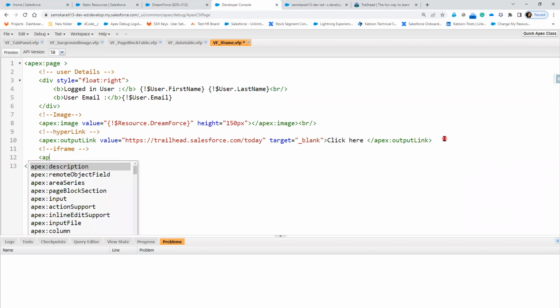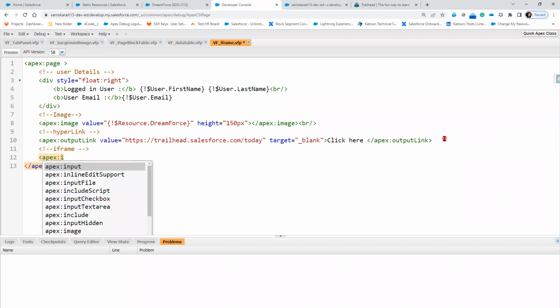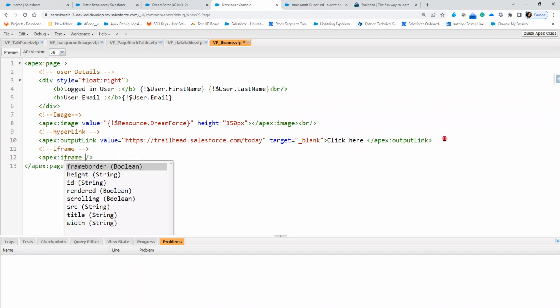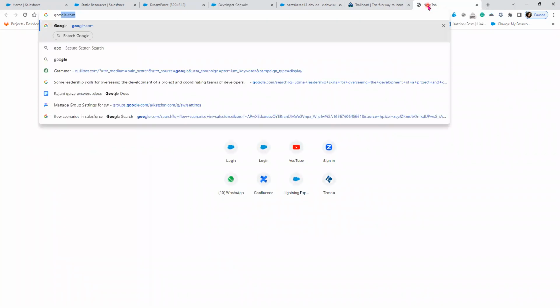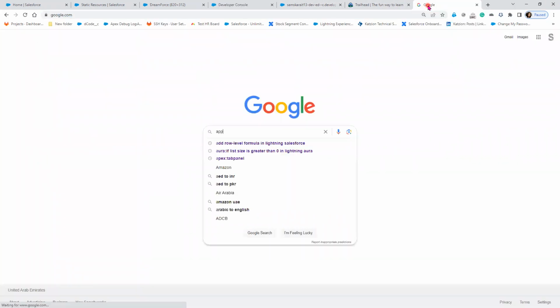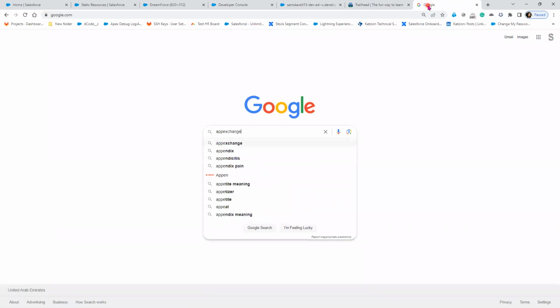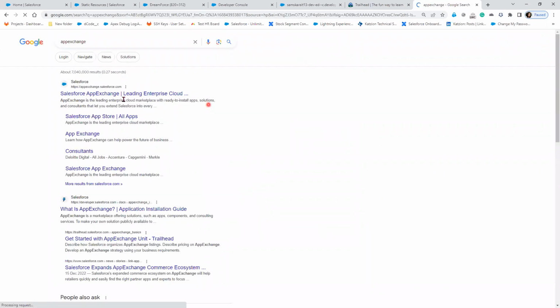Now within this, let's say apex colon iframe, and it is a self-closed one. Let's give a source equal to a website name, which is app exchange.